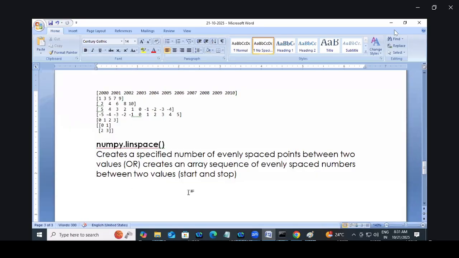So what is the syntax of linspace? You write numpy dot linspace. You have to give the start value, the stop value, and the number of values.